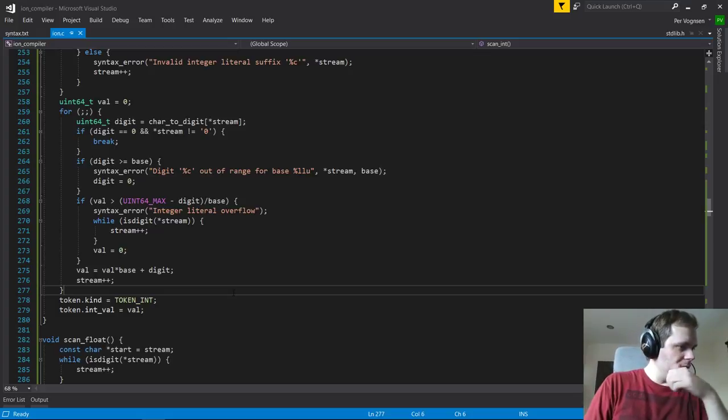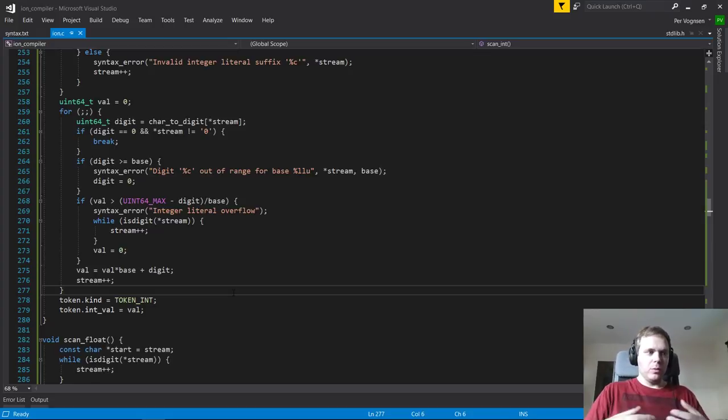Someone's asking, is there going to be support for int and float type suffixes like 10L, 10.0F, etc.? The way we're going for now, I'm just pretending that the internal representation of all integer literals is a uint64 and of floats is a double. Once we do a more real pass on that stuff, it's basically going to work like Go and to an extent Haskell, where integer literals are actually untyped, and they're not quite, I mean, in Go they're not arbitrary precision.